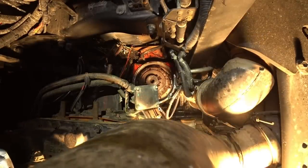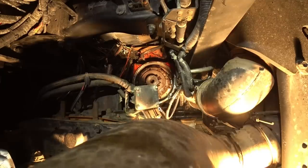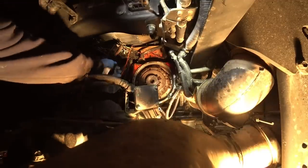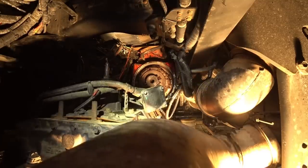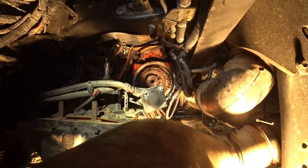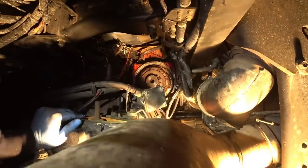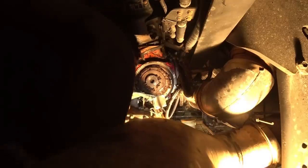Alright, guys. Basically, now what we have to do is push this transmission right up into that hole. It can be a little tricky. Put it in gear first. Let's go. If we get a running start, we should just be able to push it right in, right? Anybody who's done one of these is going, no.